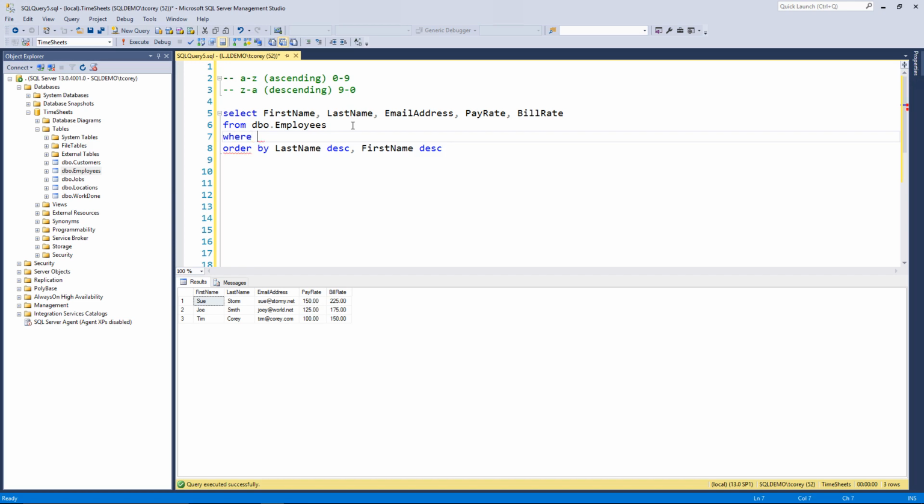Where. Now it's going to yell at me right now because I can't say where order by. I have to actually have a where clause, it's called. Now the where clause allows us to do some type of comparison to see if a row gets shown or not.